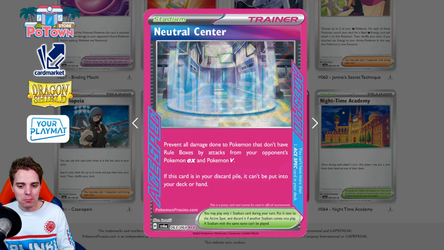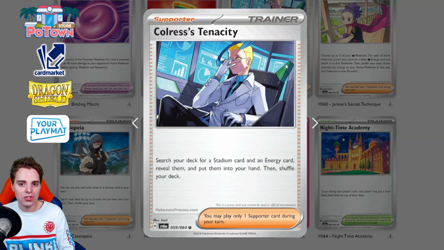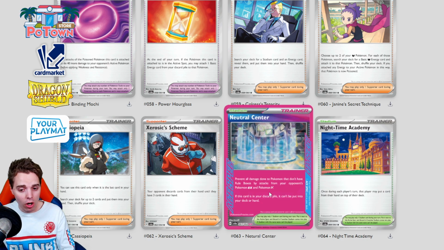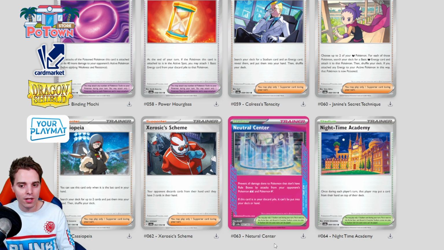Interesting for sure as protection, but it's a one-off and you don't find it very often. The only way you can find it is through the means of a Forest Sealstone or to something like the Colorless Tendency. So very hard to find this one-off Stadium in your deck, but it's a very strong one. But if it's discarded, you can never get it back.